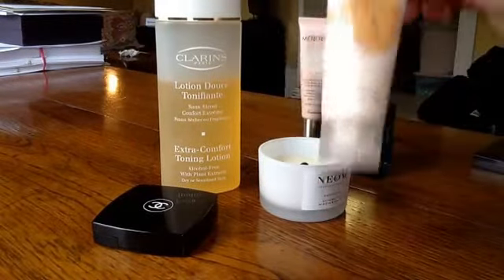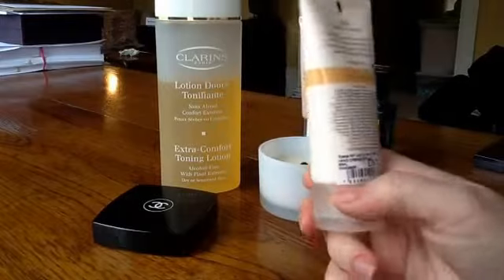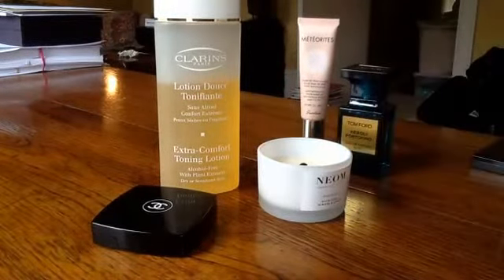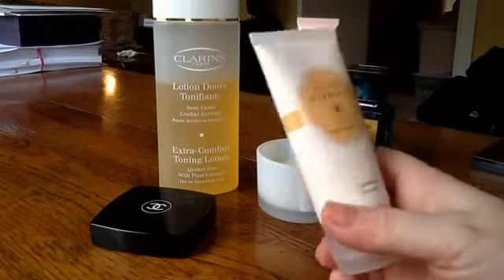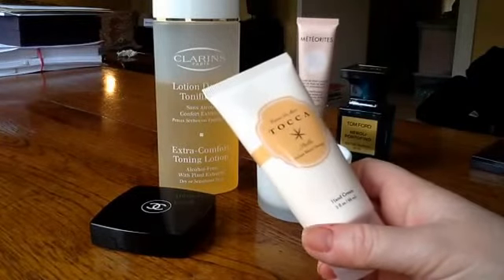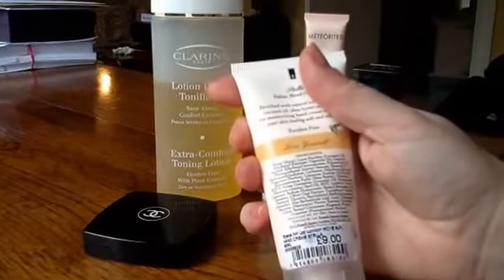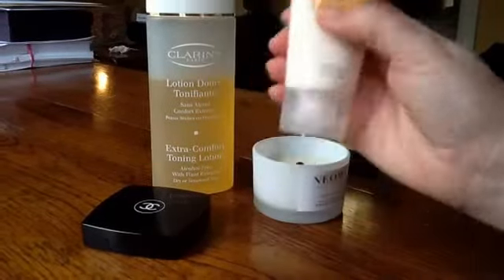I've also been really loving this hand cream from Tokka — you can get it in Space NK here in the UK. I think they're an American brand. This is the Stella one, which is supposed to be Italian blood orange. When I smell it, I don't immediately think citrus orange — it's slightly floral — but a really, really nice fragrance. I guess I am getting some of the citrus with a bit of floral mixed in. It's a nice lotion-y cream consistency. They're £9, which is quite expensive for a hand cream, but not bad for a little treat that's really going to cheer you up if you like that fragrance.